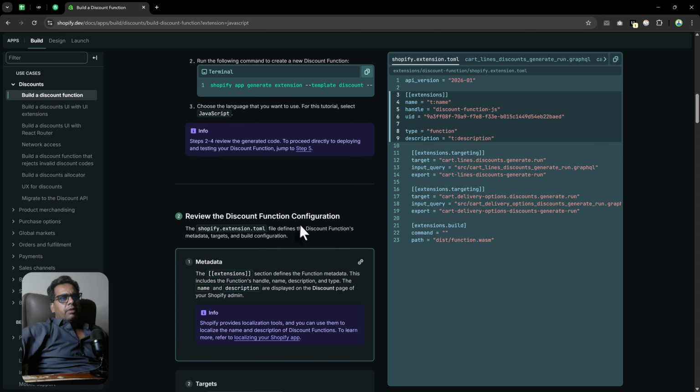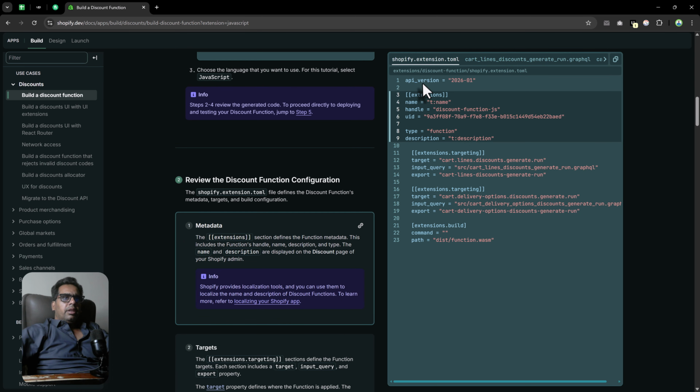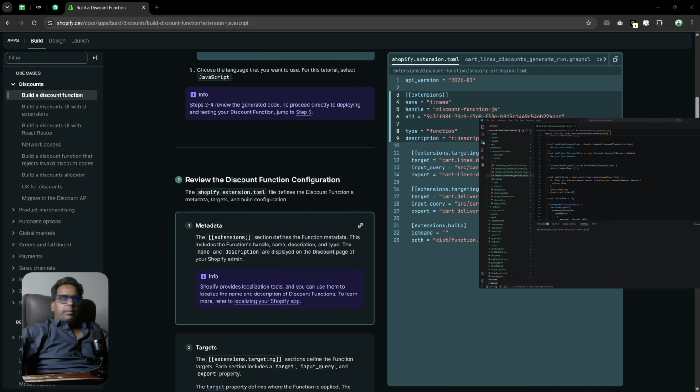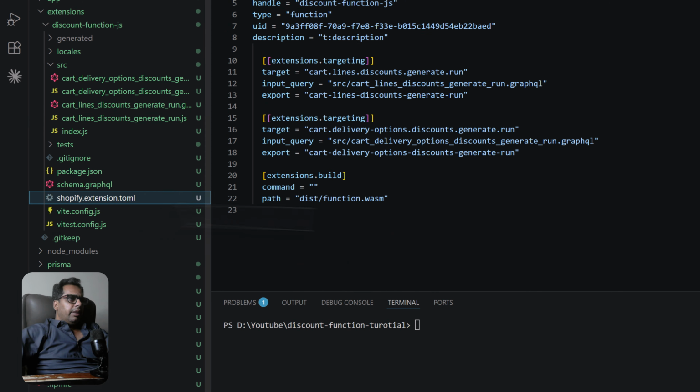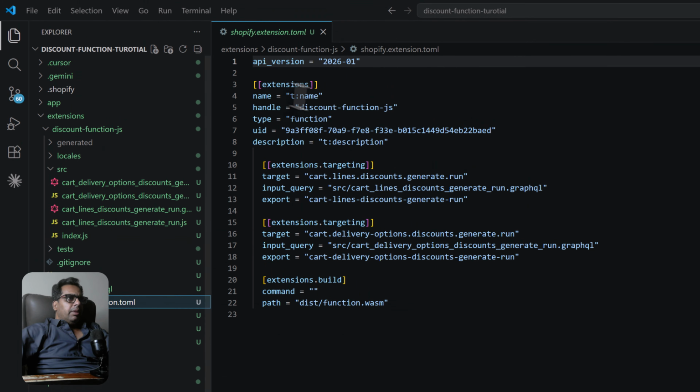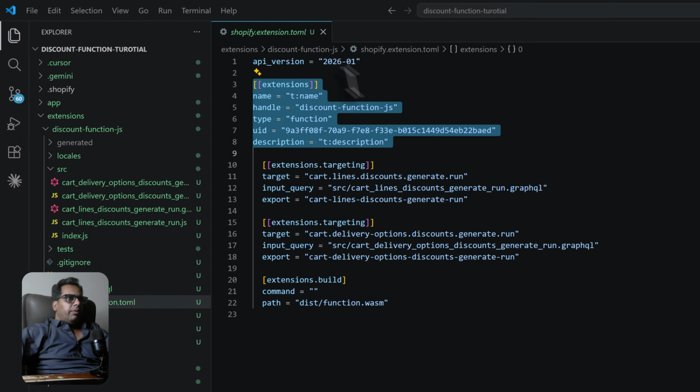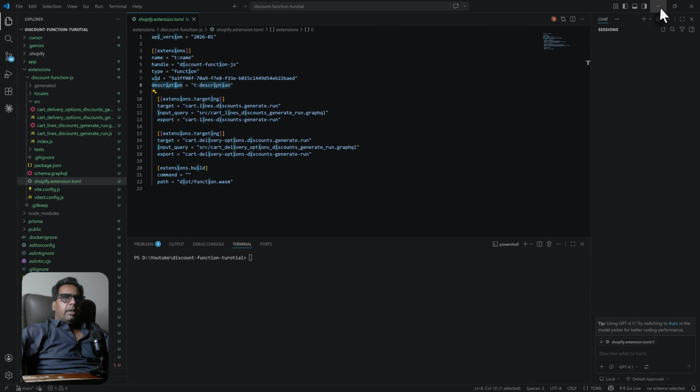Now let's review the discount function configuration. It is telling us how the shopify.extension.toml looks like. First we have the meta of the extension. If I open this file, shopify.extension.toml, this is the meta part where we have the name of the app, the handle of the function, type, and the ID of the function, and the description of that specific function.